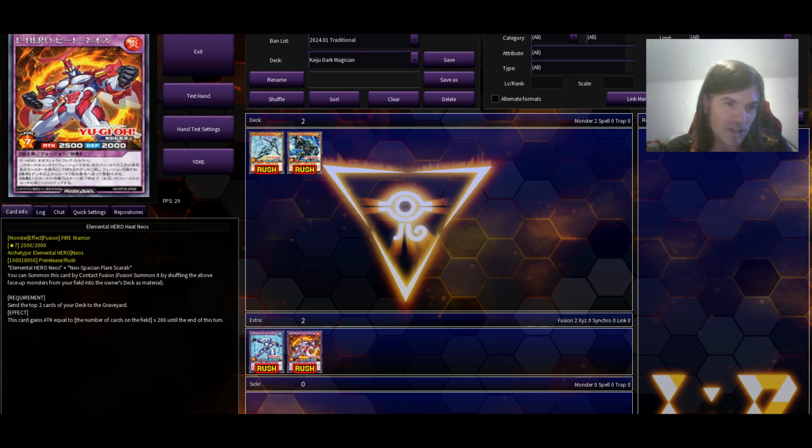Oh, this one does have a requirement. Send the top 2 cards of your deck to the graveyard. Effect: this card gains attack equal to the number of cards on the field times 200 until the end of the turn. I don't know. I mean, I kind of prefer Flare Neos. Alright, yeah, Heat Neos gains points for every card, but I don't like that it's until the end phase, really.